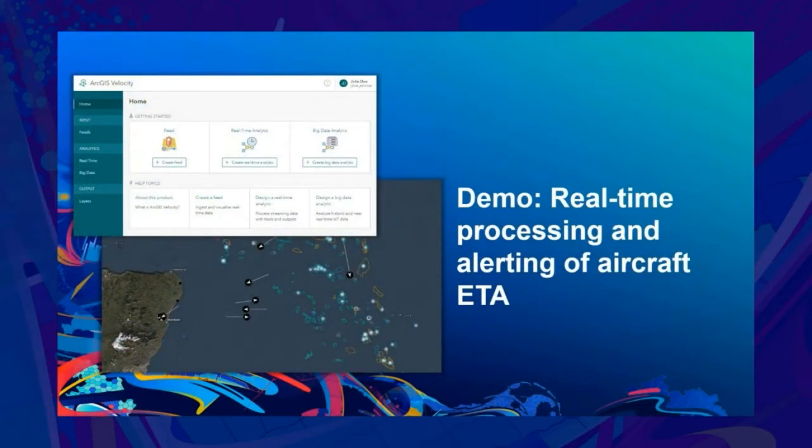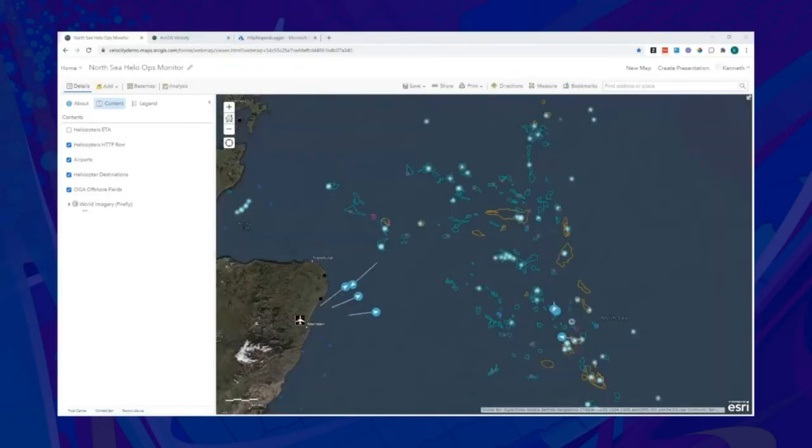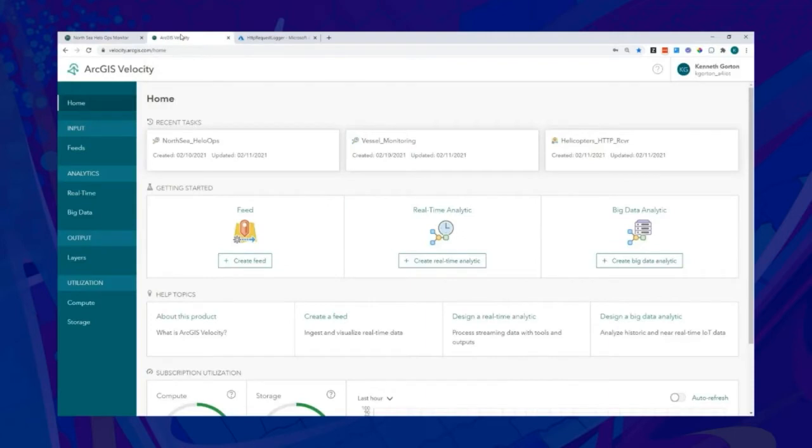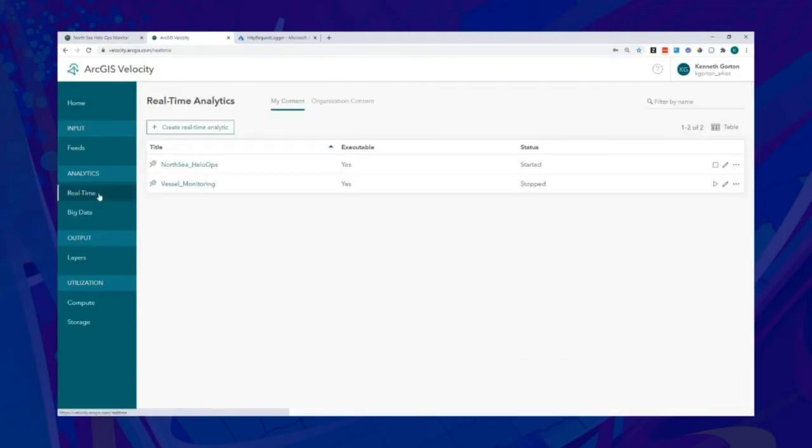In the first demo, you saw how feeds support real-time visualization, but they actually go way beyond that as your doorway to real-time analysis and alerting. Among oil companies' interests in monitoring their helicopters is having a better understanding of how far they are from their destinations, whether that destination is an offshore oil platform or maybe the home airport on the mainland. Now, to do this, a real-time analytic can be configured to operate on every incoming observation or helicopter position.